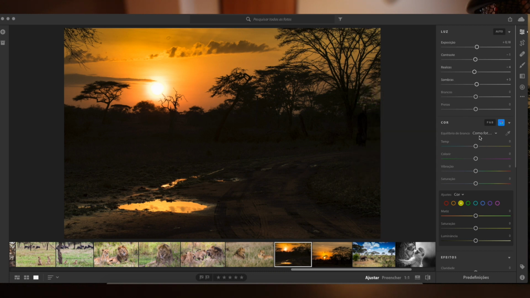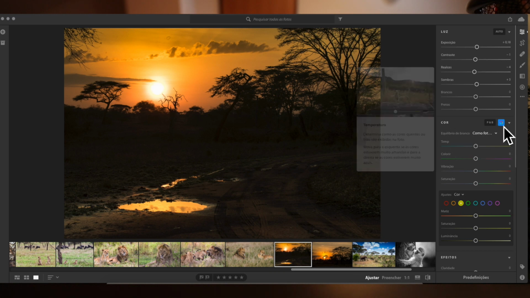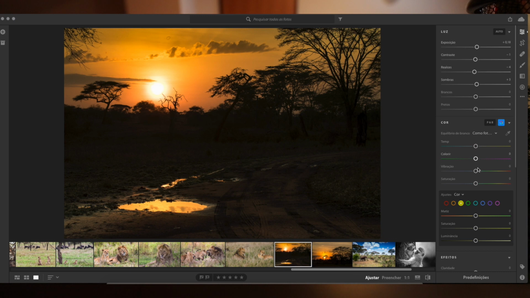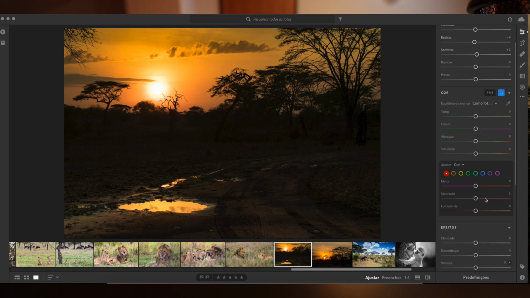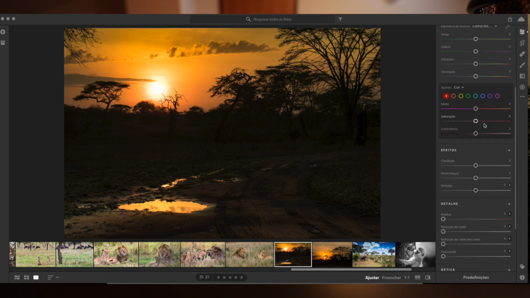This is the white balance. You have also every part of the white balance. You have here now they put it together, the white balance and the vibrance and saturation. Okay, so all the palette of the colors is here, and you have also these adjustments in color. Okay, so you can make a lot of color adjustments here, and by color also. Quite like the adjustments in Photoshop.